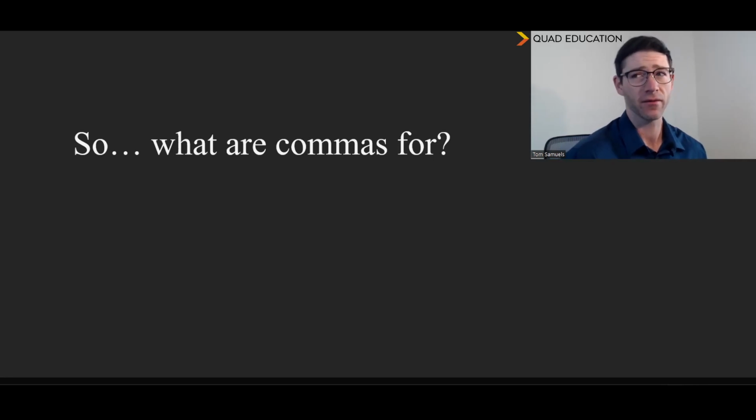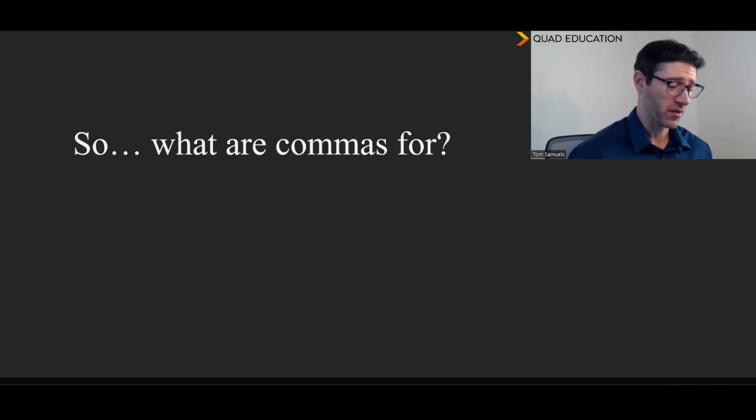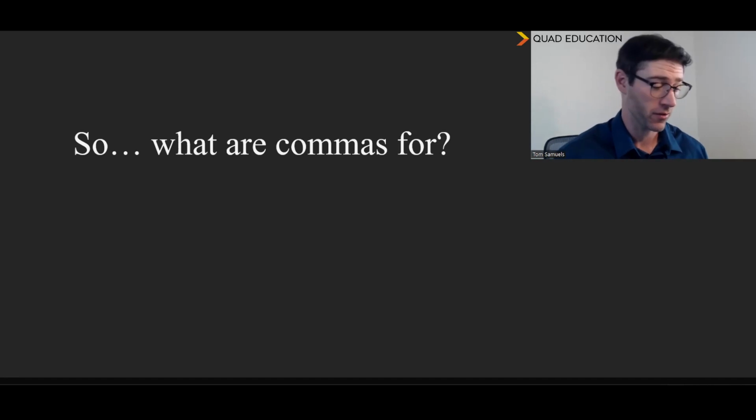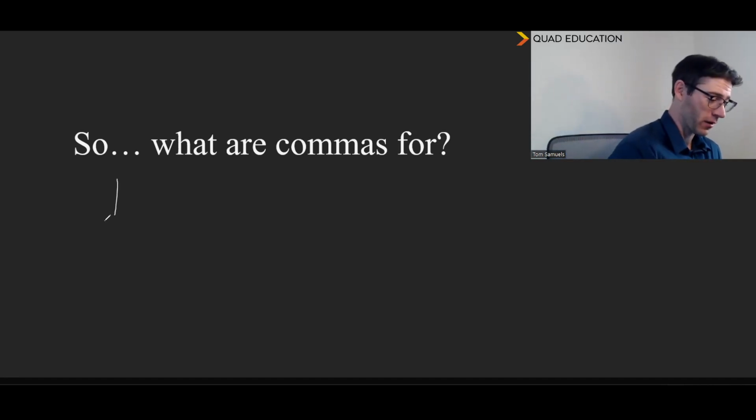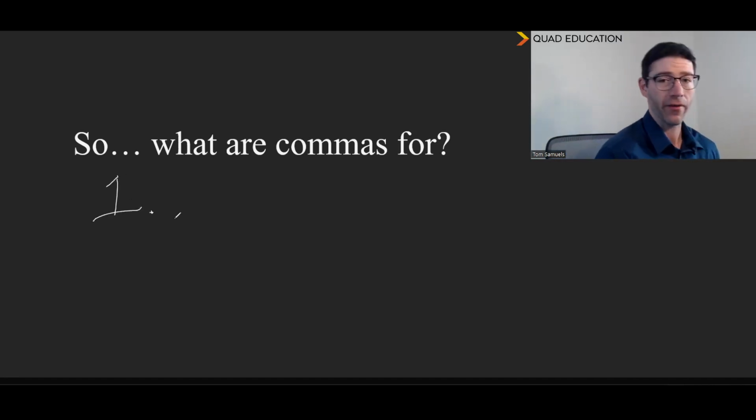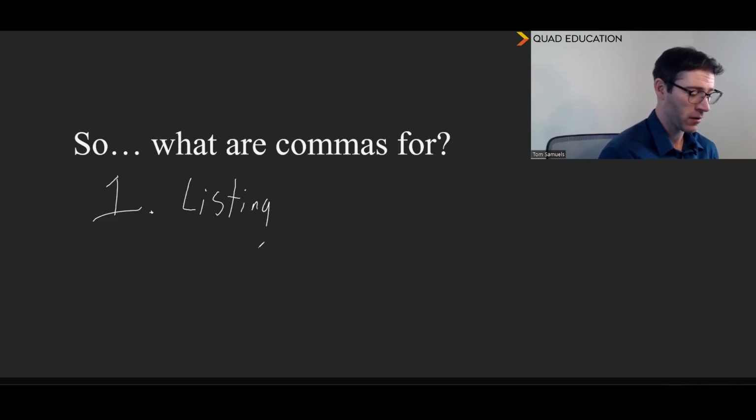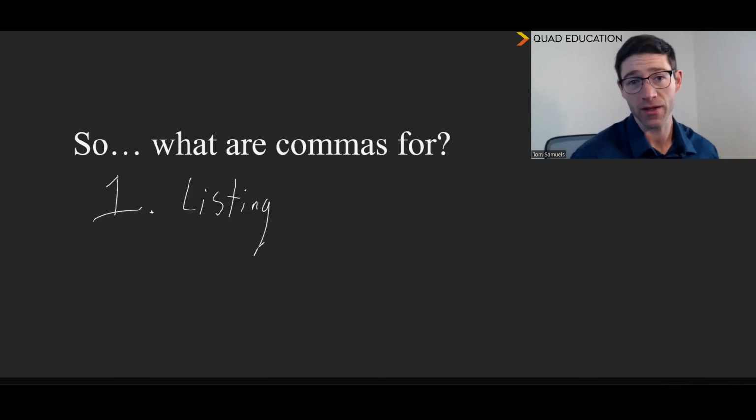I like to say that a pause doesn't really mean anything. I suppose if there's a specific punctuation mark for a pause, it would be a space. But other than that, a comma is not for a pause. The comma has exactly two functions. The first function, we'll go for the most readily available one first, is for listing. So before anything else, commas make lists.